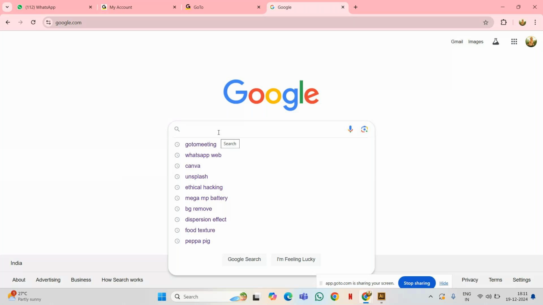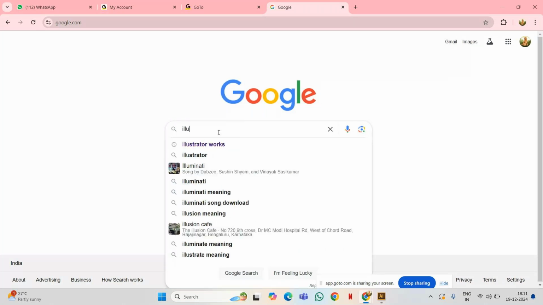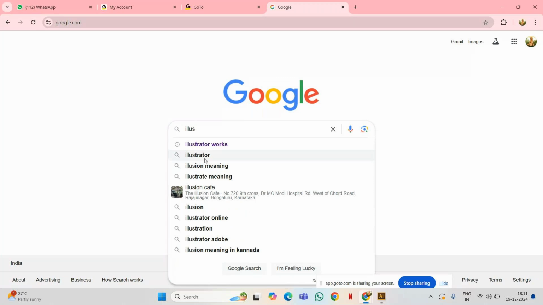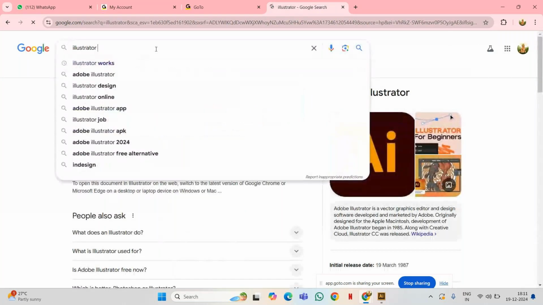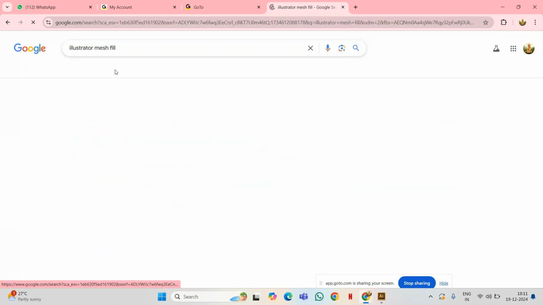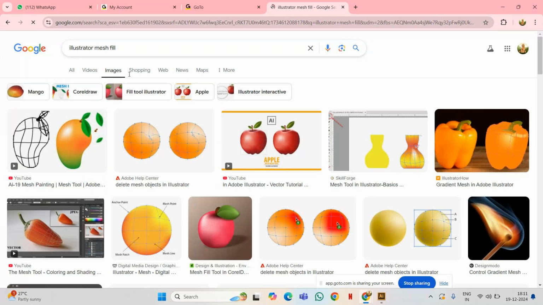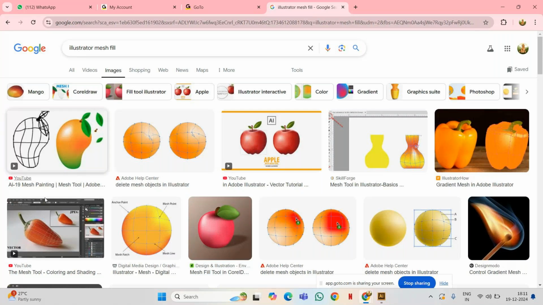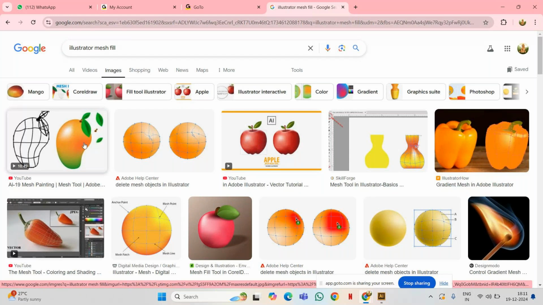Here I'll show you Illustrator mesh fill work. See, this is how you have to draw first, then you can fill it. How to fill, I'll show you now. It should look like a 3D kind of image. You're drawing and making the image look 3D. We'll do it now.